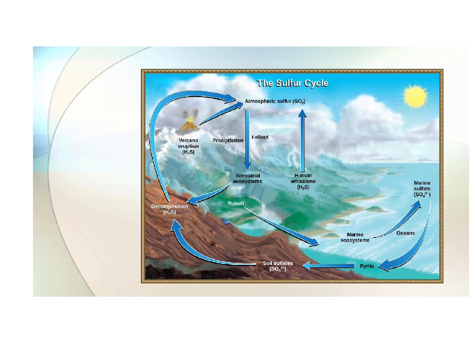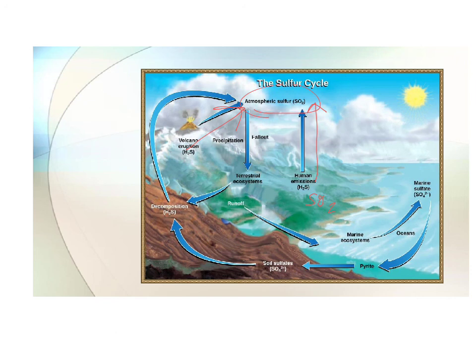Here's a picture of the sulfur cycle. Here's atmospheric sulfur up here. When I start these cycles, I usually start up in the atmosphere. It makes me happier to start up there. So how do we get sulfur up in the atmosphere? Well, volcanic eruptions are a natural, or what we call a non-anthropogenic, way of doing that. Human emissions, hydrogen sulfide or SO2, and I'm going to add that, actually, sulfur dioxide. Hydrogen sulfide or sulfur dioxide, those are human emissions, and they of course go back up into the atmosphere as well and add sulfur to the atmosphere.